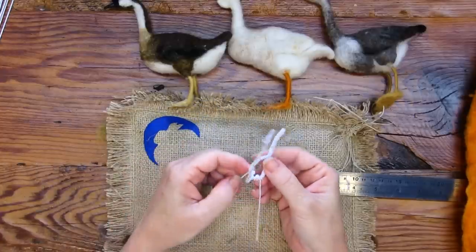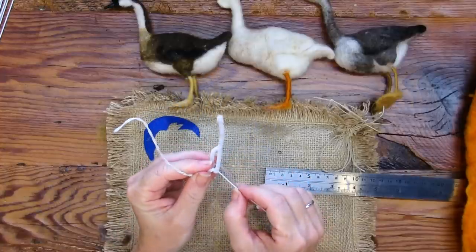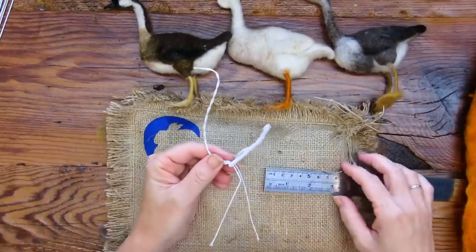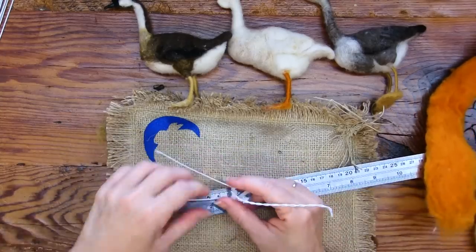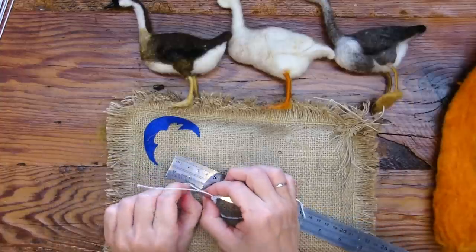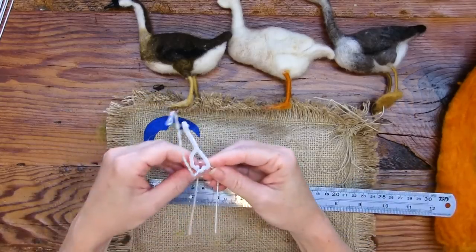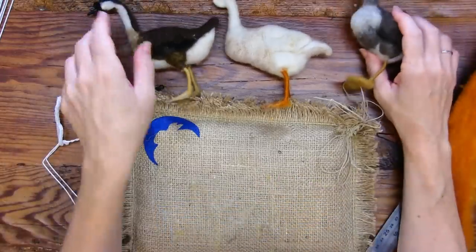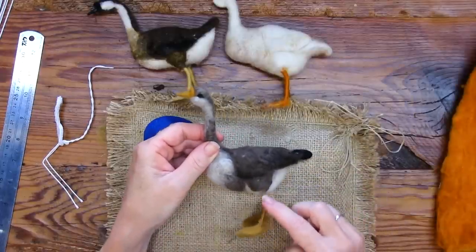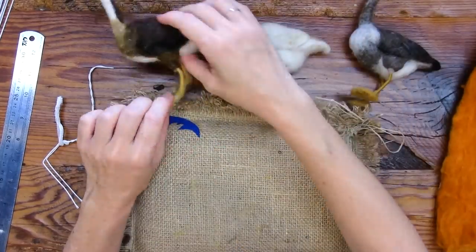Now, the remainder of the 22 gauge wire is going to come down and be the legs. We do want about an inch distance where we're going to make a little fold, and that indicates basically the heel of the goose leg, which you don't see. I'm going to go an inch. It gets kind of absorbed in the goose's body. You don't really see it. So if you look at these, this is where that part of the leg is going up into the body. Mostly you see the bottom inch of the leg.